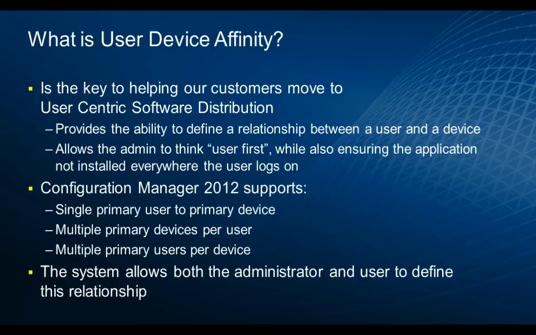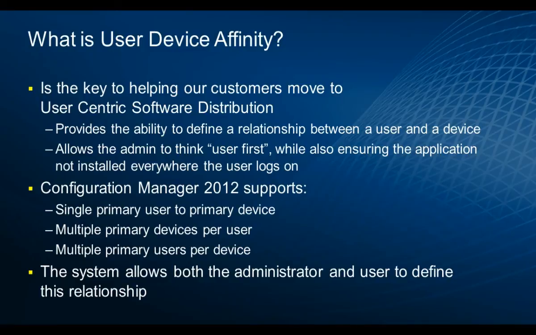This allows us to define a relationship between people and hardware and allows the administrator to think about that user first, while also ensuring that the application doesn't simply follow the user on every single machine they log into, which could even include things like servers. So user device affinity allows us to assist in understanding primary devices as well as non-primary devices, and also ensuring that we are not having applications just simply follow users and tattoo with installations based on wherever they log in.